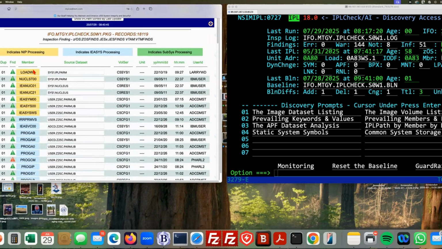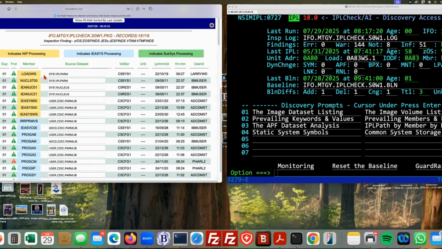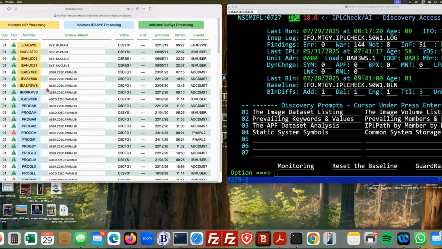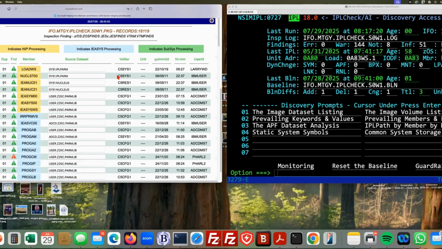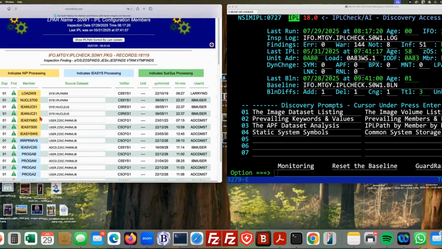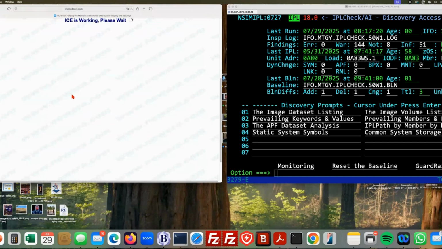The things that are highlighted in yellow are those things that are called NIPS, members involved in the nucleus initialization process. And then those that are in blue are those that are associated with the directors that came from IEACIS. And you can see all of that and then explore each one of them individually for problems.